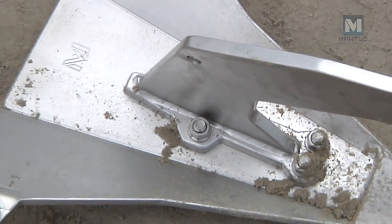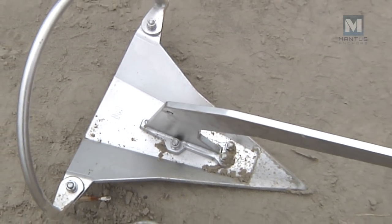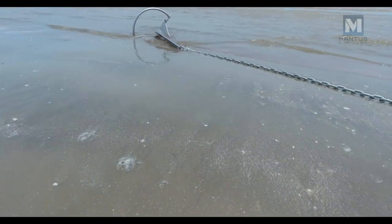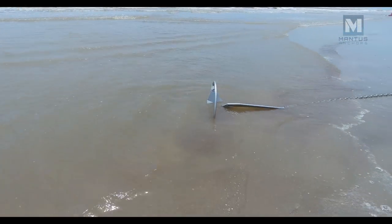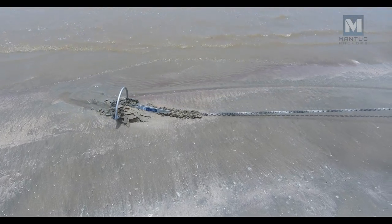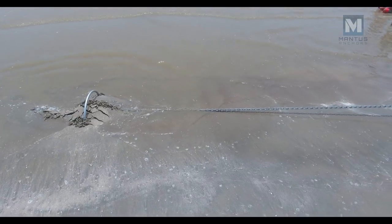Using the new surface finish technique, we're able to reduce the cost of the stainless steel anchor more than twofold while making it more durable. Now buying a stainless steel anchor is not a luxury, but actually makes sense. So with a stainless steel Mantus, you're getting performance, durability, good looks, and all at a reasonable price.